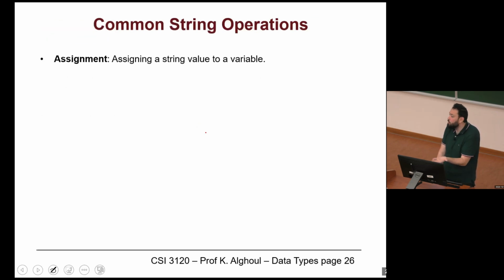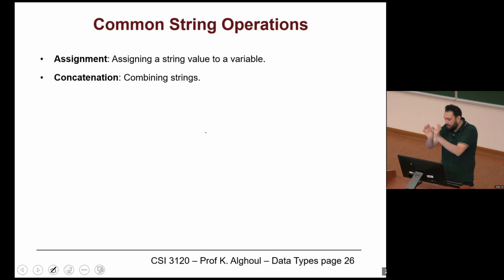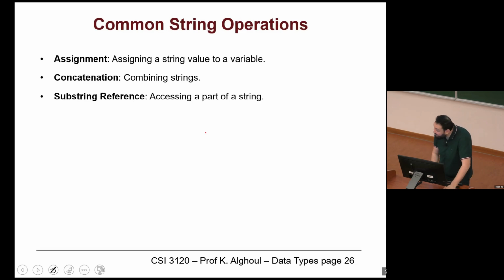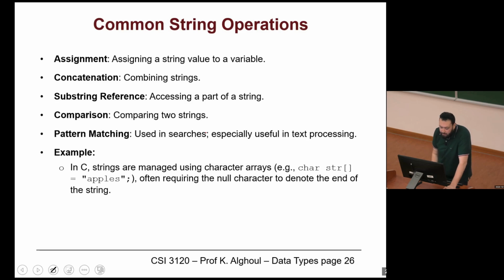So what are some of the common string operations? Assignment, concatenation. What do you mean by that? Languages will allow you to add two strings. You concatenate: you have hello, you have world, and add them to each other. Then substring reference. What do we mean by this? Some languages will let you go from the second character and take it. Comparison, pattern matching, and then, okay.